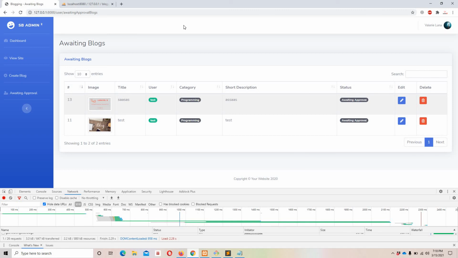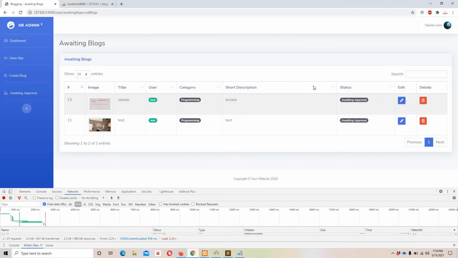Now let's say if a user created a specific blog and now he wants to delete it, we can simply delete it, but we need to make some changes. Why? Let me show you. Let's click on this delete. Yes, delete it. Okay, so this is the same issue guys that we are encountering right here. We are receiving an exception.